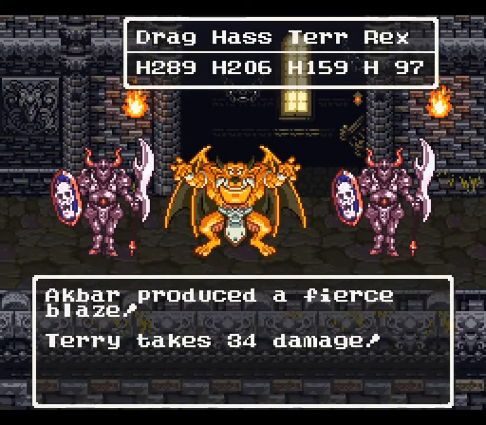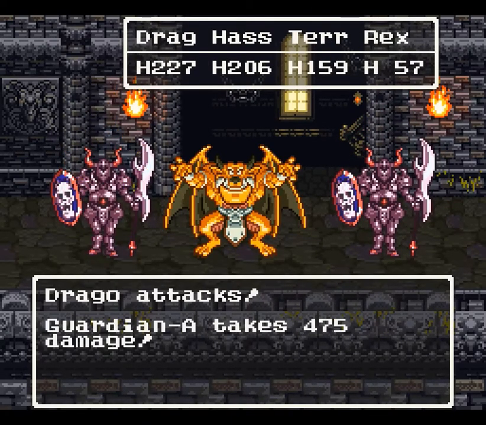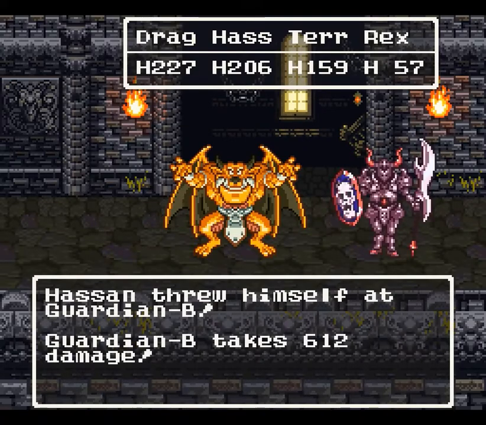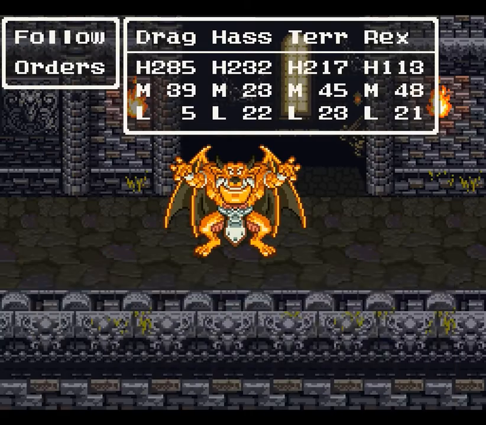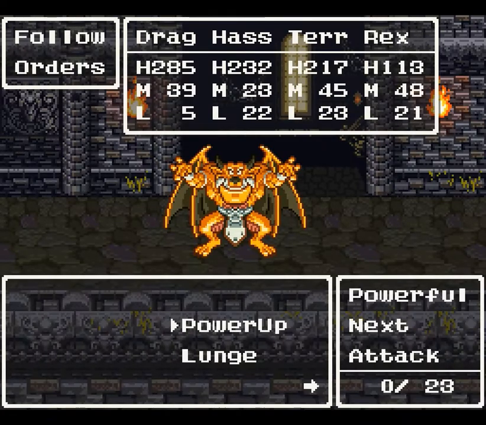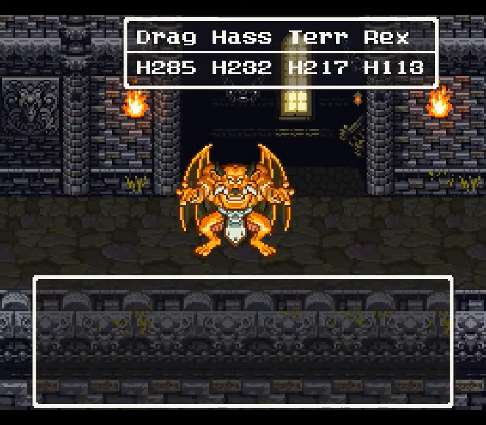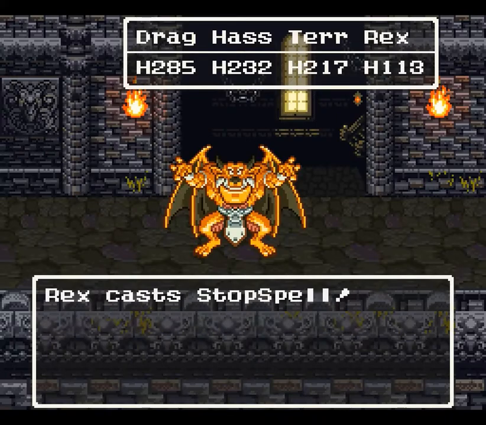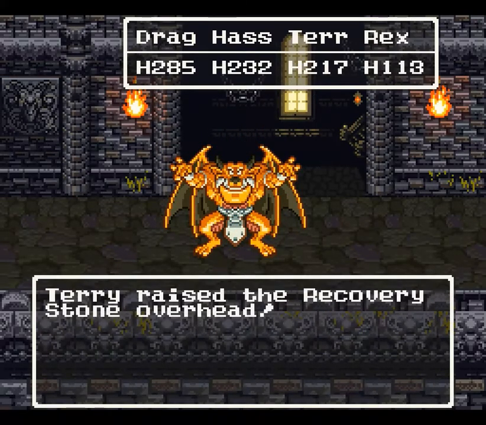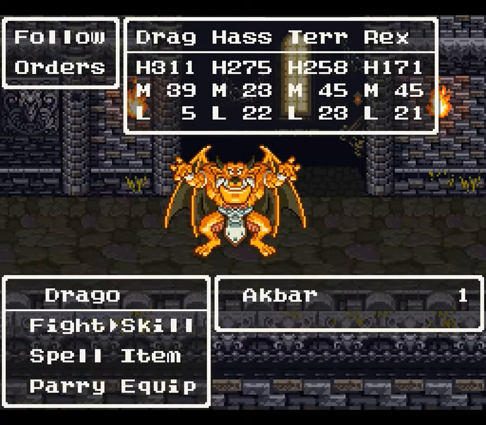As for the Guardians, they themselves have decent melee attacks. But more importantly, they can summon these things called Curers, which, among other things, they heal, and they can also stop spell us. And we do not want them to use stop spell, because that is really bad if they do. So, what we do is we kill the Guardians right away with our strongest attacks.